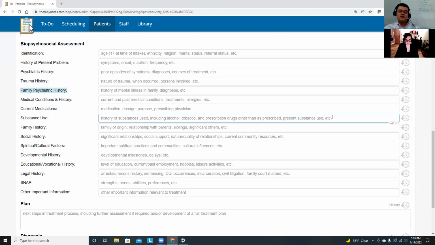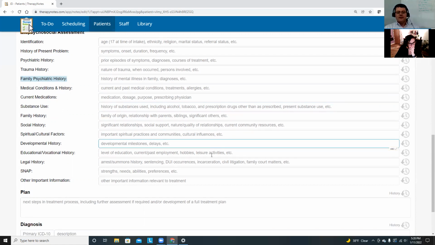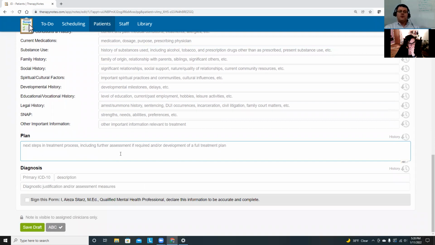The intake assessment should not be a really short assessment. It should have a lot of comprehensive information that really gives you the overall picture of their history, psychosocial history that have led to this, so that you can see from a developmental, social, family history, substance use, medical conditions, overall the whole person, to be able to get a picture of what's happening in their life that then leads to what might be the next piece.